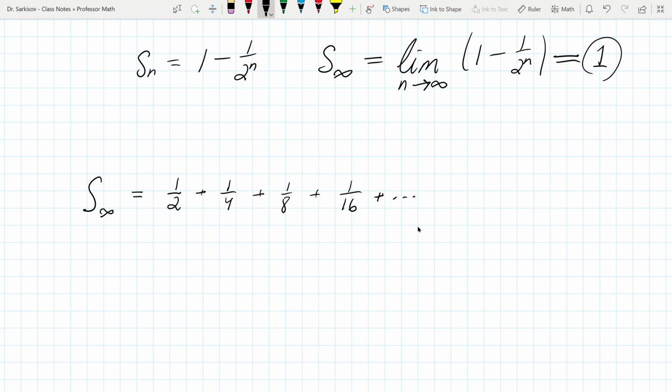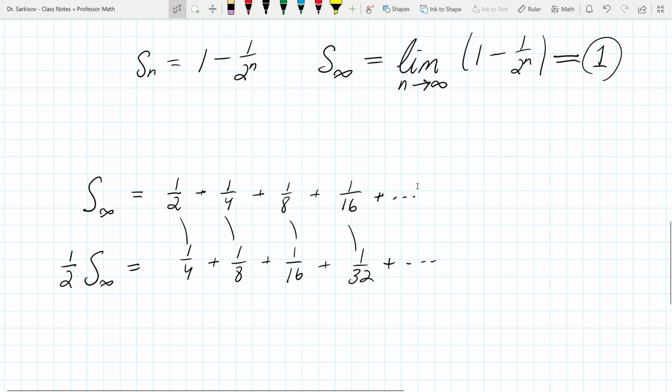So if I multiply the whole equation by 1/2, left and right sides, you get 1/2 of the sum that we're looking for. Let's say we didn't know this. It's equal to, well, what's a half times a half? That's a fourth. What's a fourth times a half? That's an eighth, right? So every term goes to half of itself. So 1/16, and then plus, what is that? 1/32, right? And so on and so forth, right?